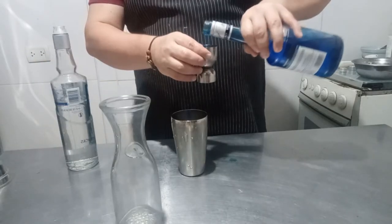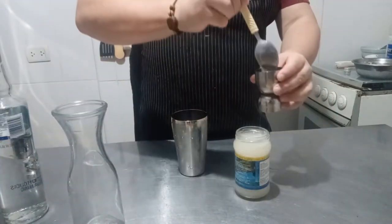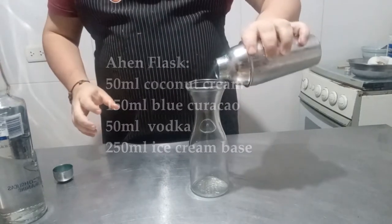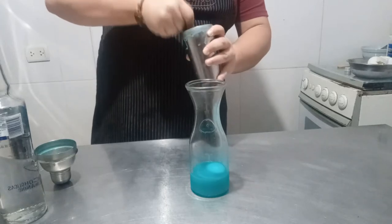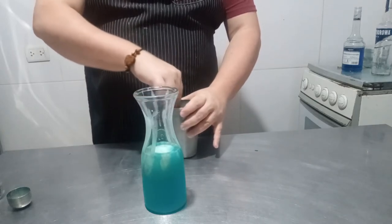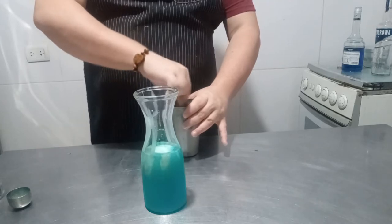The Ashen Flask, on the other hand, will have some blue curaçao, coconut cream, our homemade ice cream, and finally some vodka. The ice cream took way more time to melt than I thought, so I had to mix it the old-fashioned way. The result on this one is a strong tropical citrus and coconut alcoholic flavor at the start, which fades into the creaminess and soft dairy flavor of the ice cream at the end. I like this one a lot.